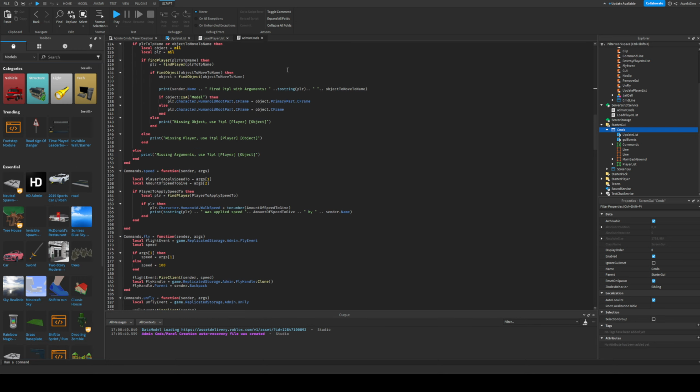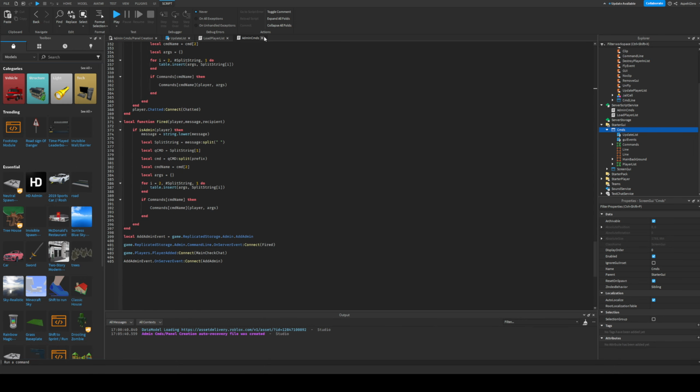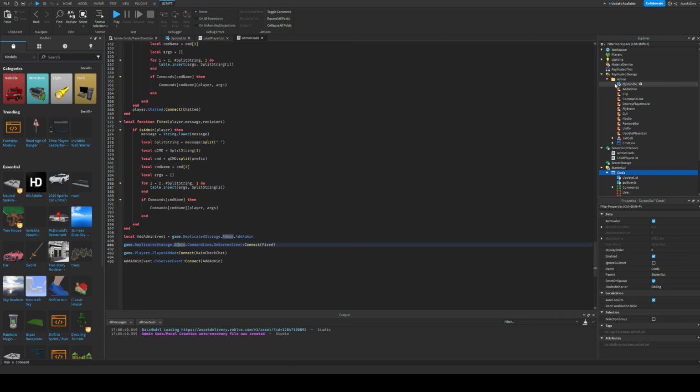Do I want to go here first? No, I don't. These are just the commands. You guys don't need to worry about the commands, but just in case, fired is as soon as there's a command line event. So admin command line.